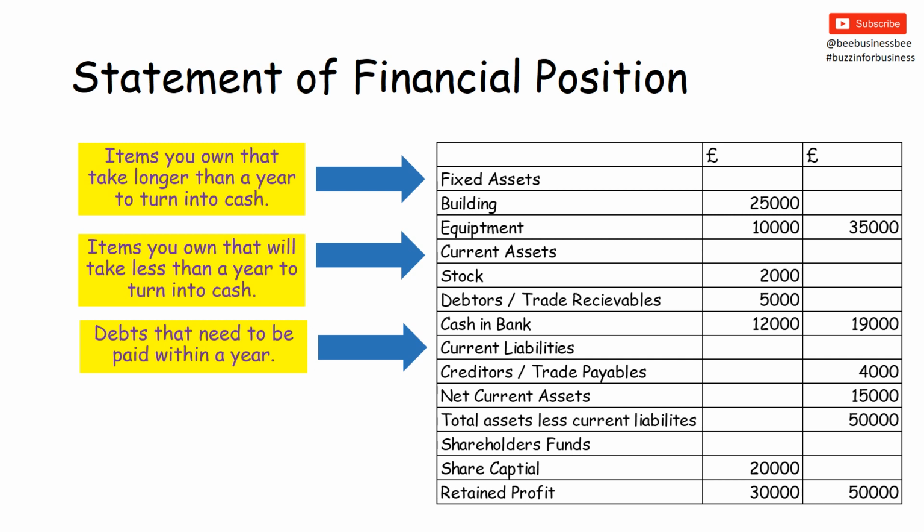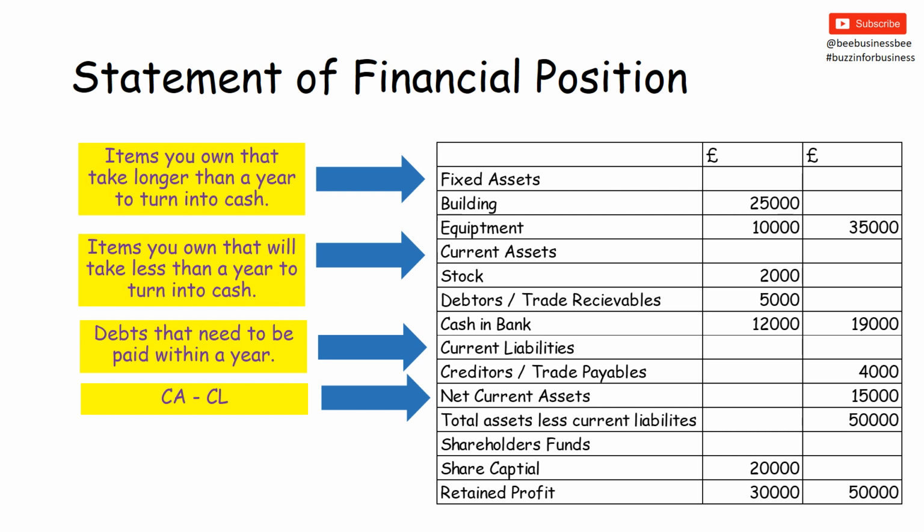These are actually suppliers who've given us credit. They've given 30 days to pay them, for example, but in 30 days' time, £4,000 in this case needs to be paid. Because there's only one item in this section, it moves straight over to the other side. So you see on that right hand column, it moves straight over because it is a total on its own.